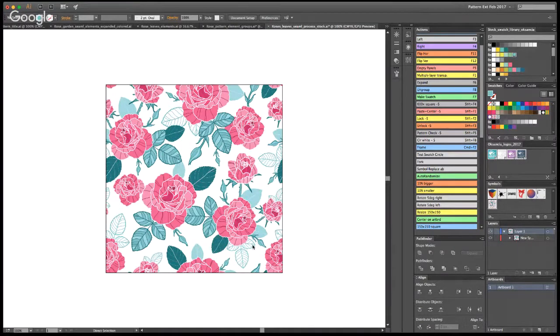I would wear a dress like that. So that would look pretty cool, or on a little lunch bag, or on plates. This would look cute on a makeup bag. So I like to think of ways how I could use this pattern on products. That's interesting to think about when you're creating patterns.